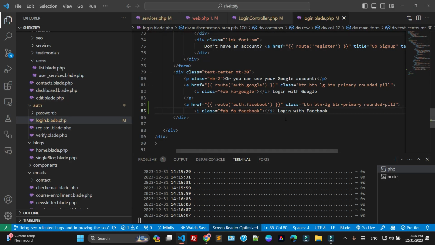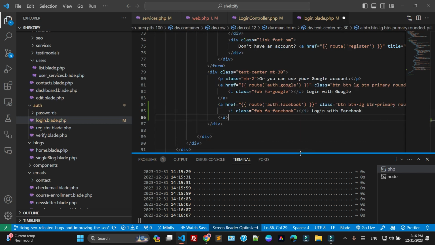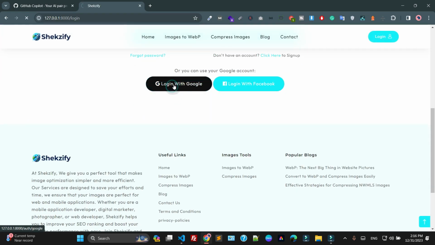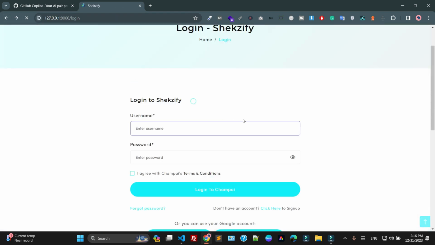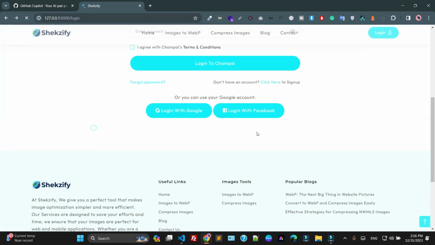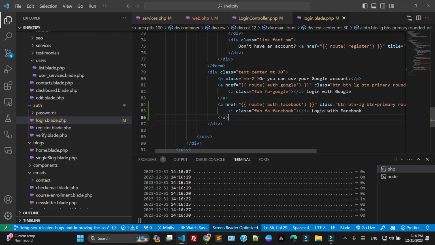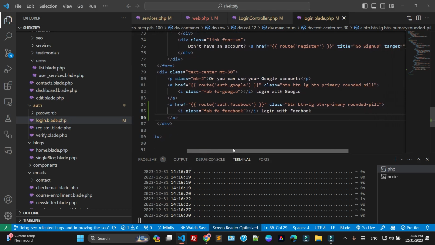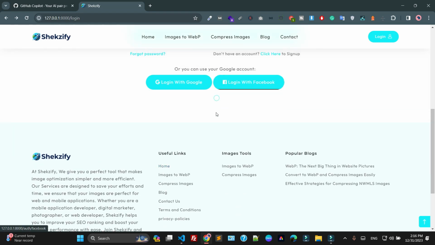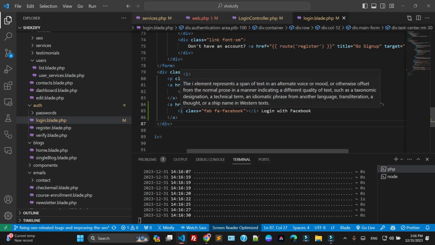It's refreshing because we have to close the anchor. Now just click on login with Facebook. As you know, we have not defined the icons, but Copilot knows that we are using icons, so it's automatically adding the icons out of the box for me. Also, Copilot knows the layout of the button and the classes we have already used with the previous button.